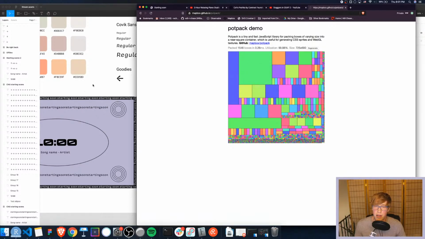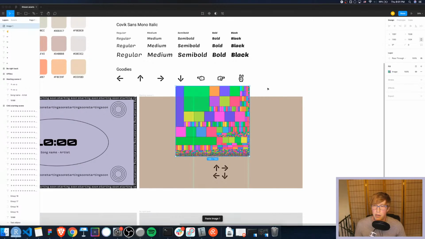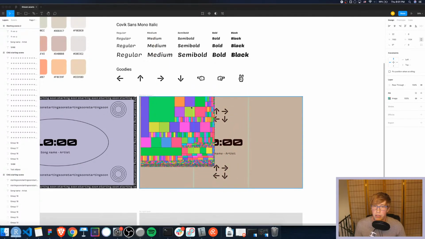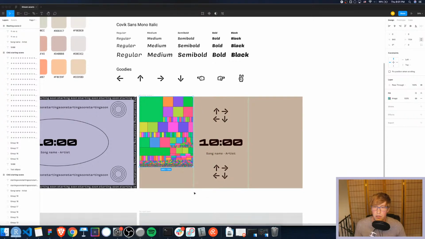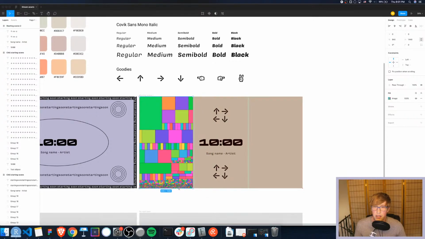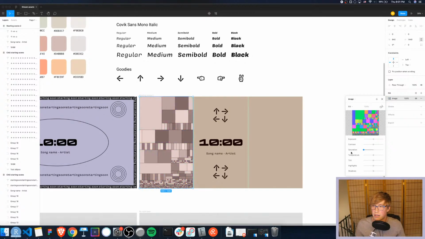So what I'm going to do is copy this image and plunk it right here in Figma. Then I'm going to crop it and stretch it to fit in here. And then I wonder if there's an easy way to make this black and white.